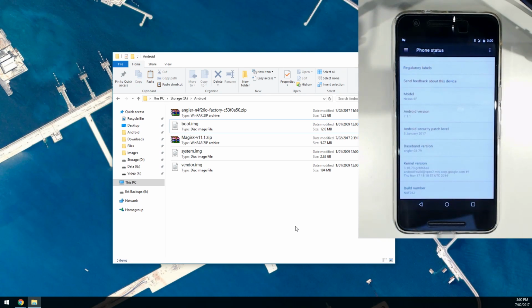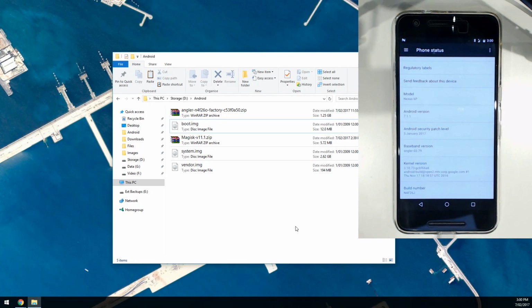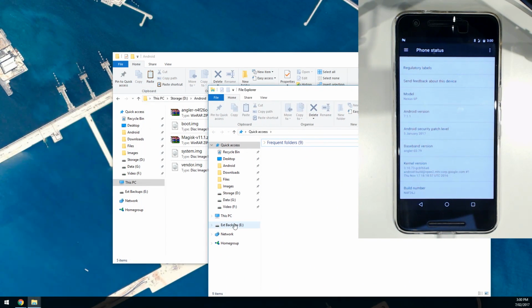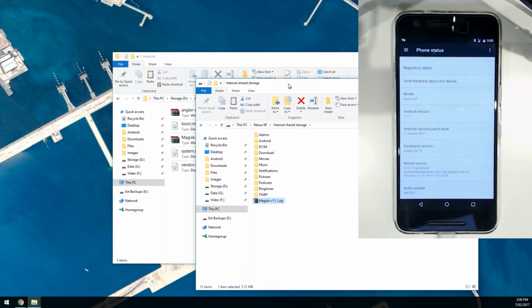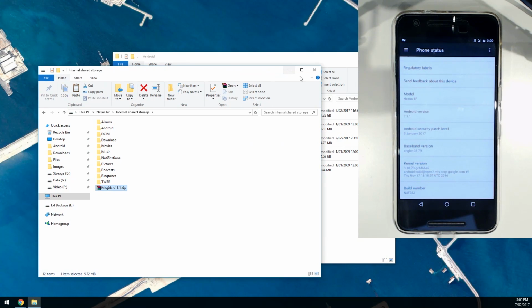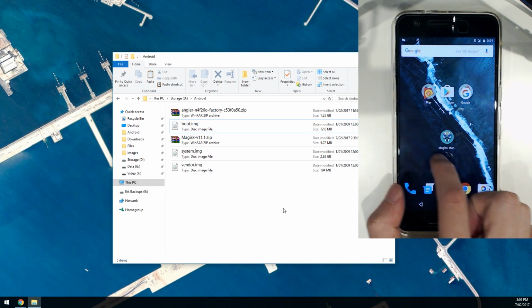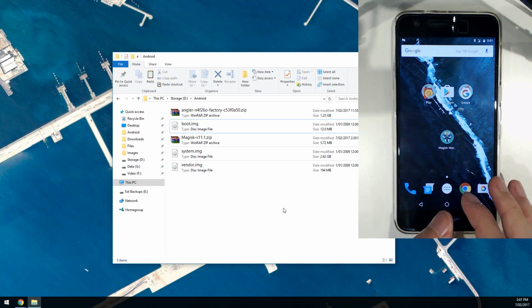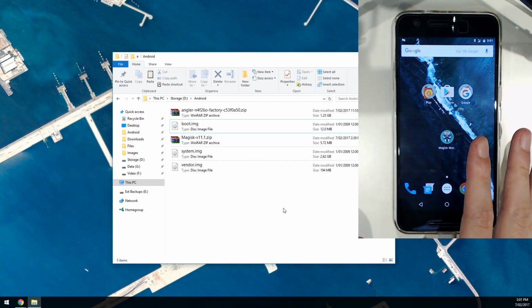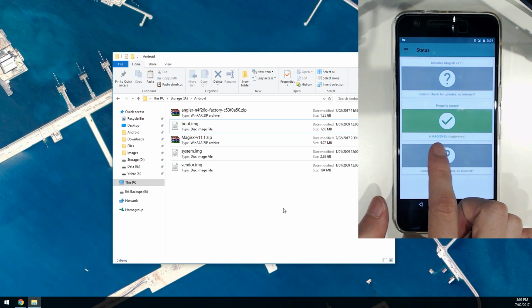So to do that, as usual, we need to scroll down, tap on USB charging this device to make it transfer files, and then you should be able to see your device under this PC. If I just bring it over here, Nexus 6P, you can see I've already copied the latest version of the Magisk installer down here, which is great. And so we can close that. And just on our device, just having a look, you can see you won't lose any data doing this. So you can see all my icons are laid out like this, the wallpapers like that. Magisk Manager in the middle, and that we are properly rooted using Magisk SU.